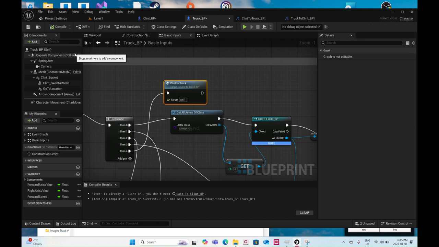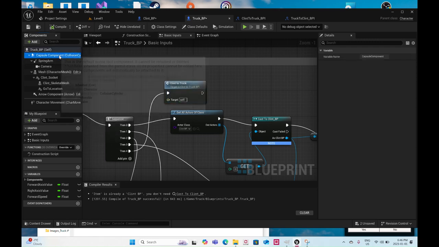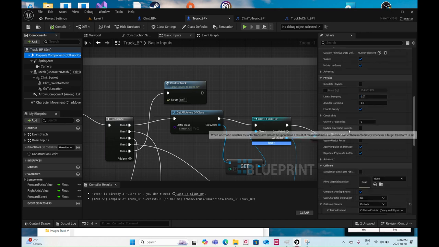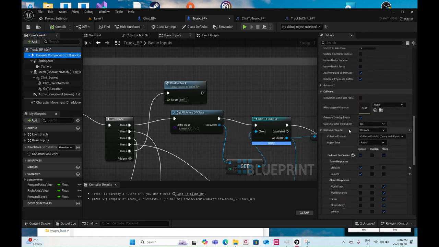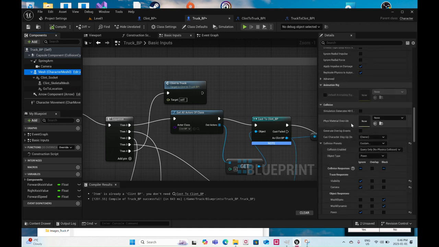So if anyone saw my last video, the character when exiting the truck, instead of going to the go-to location beside the door, it will go to some weird location. I have a funny feeling that it's a collider on the truck that is causing it. So in my last video, I went to move the capsule. Probably don't need to worry about the capsule, but just say the mesh selected.